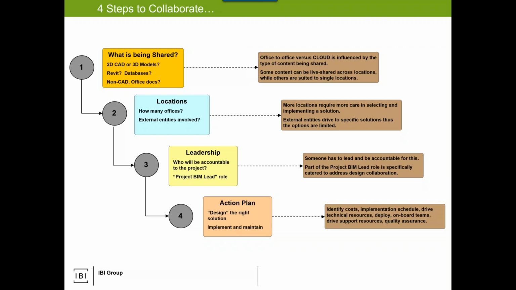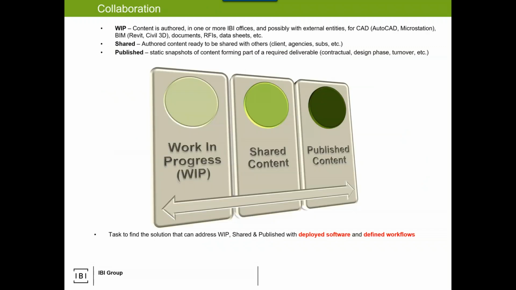Then we've got to know, based on those first three questions: cost, schedule impacts, do we have resources, how do we deploy, onboarding plan for the teams. I didn't write there, but training. What if it's a complex system that needs training? Some of you mentioned some of the systems that I'm going to talk about today. Some of them are intuitive, some of them are great, some of them people open up and they don't know what to do unless you sit down and show them. So you have to plan all that.